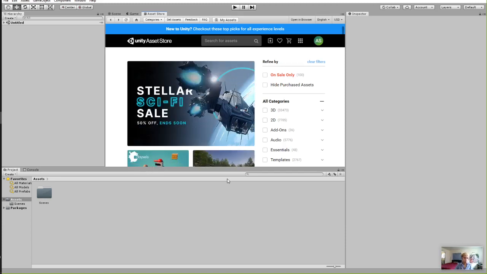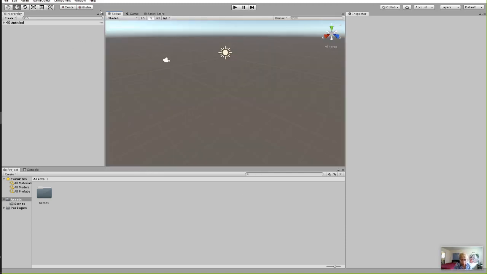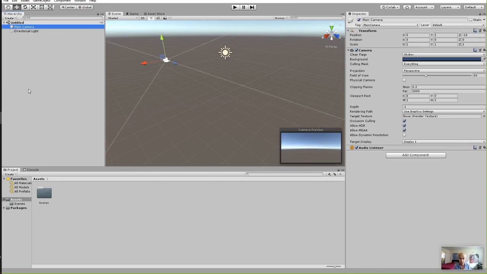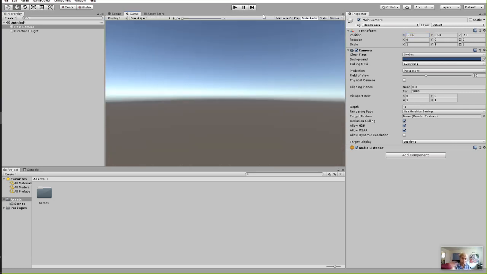Okay, so like we talked about last week, the different panels here, like the inspector and the hierarchy. All your objects are here in the hierarchy. The inspector lets you see the different components that are attached to them, and you can modify them. You have different tools for moving things around, stuff like that. We talked about the game screen a little bit.